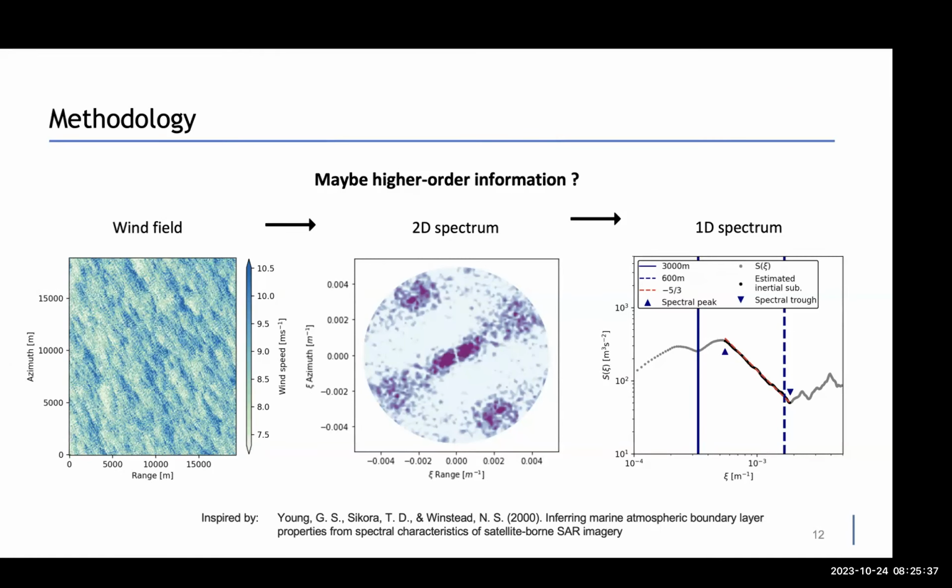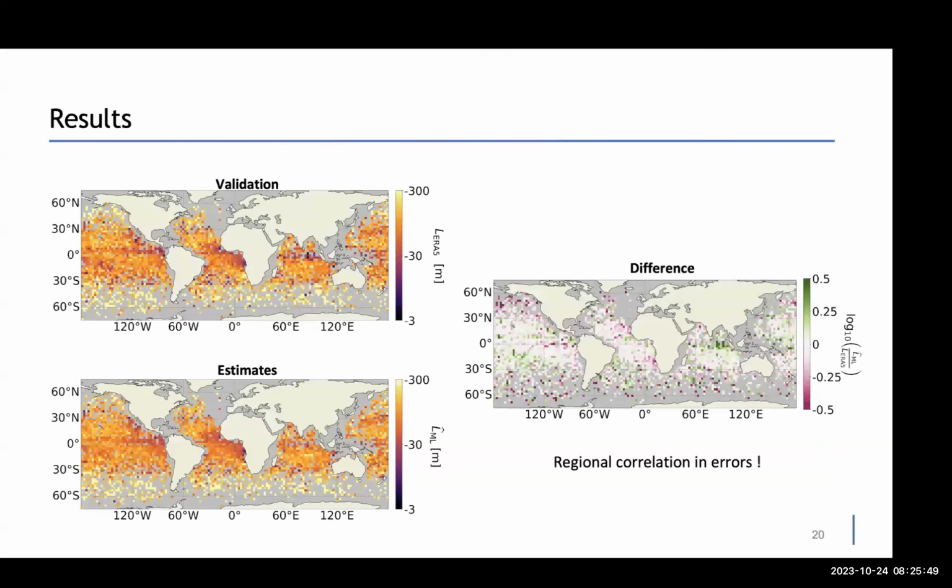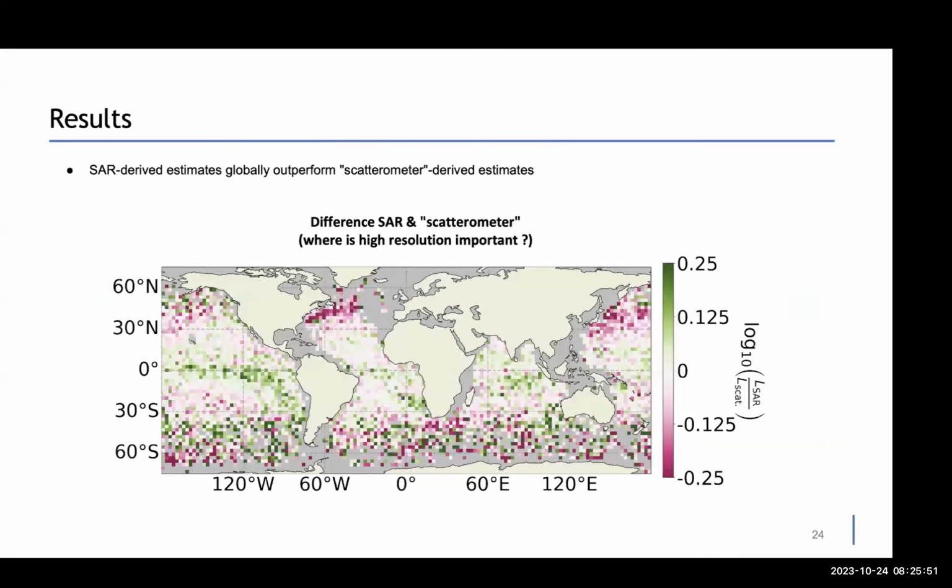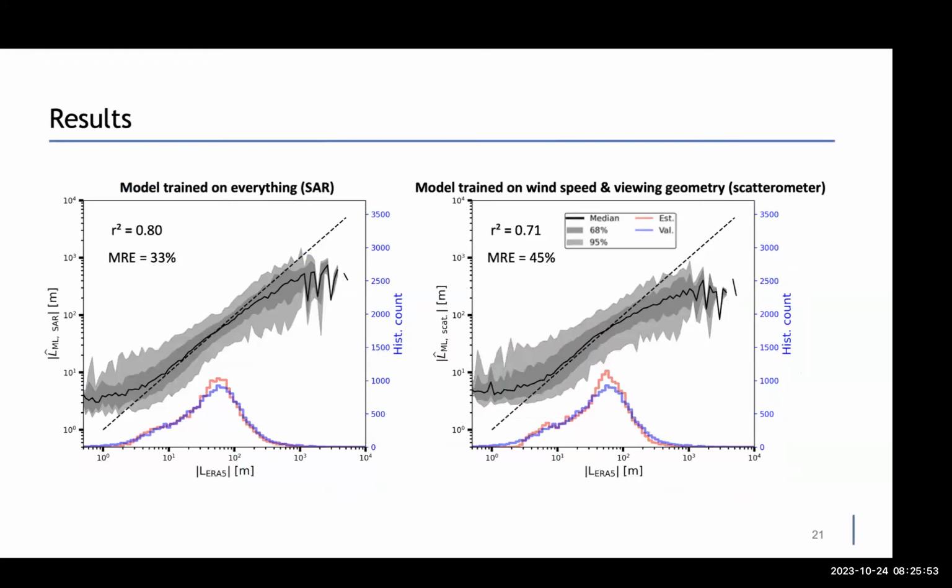Thanks a lot. Very nice, Owen. You mentioned that you repeated the SAR exercise also with scatterometer data, and I'm not sure I fully understand what you meant, because you use the word, we rely on the global mean. So was the exercise exactly the same? Did you use the same spectral parameters that you used for SAR in that case?